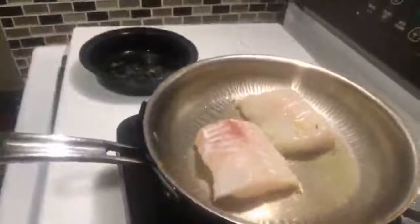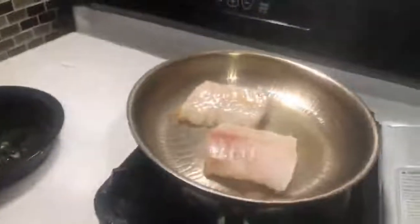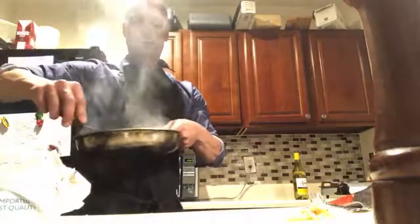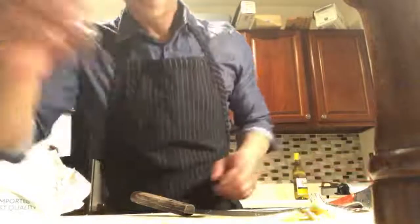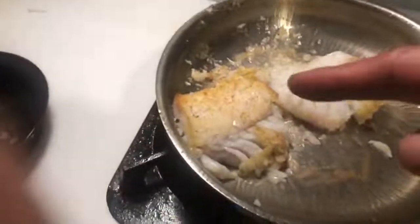I'm going to attempt to flip this fish while you're watching. One piece came out nice and beautiful, the other one came apart a little bit — but it's all good, I love them just the same. At home you might want to do this on a non-stick pan. I've had my heat on high but now I'm going to cut it down to medium-low. One piece got a nice beautiful color and sear, the other came apart — but they're both going in my belly.